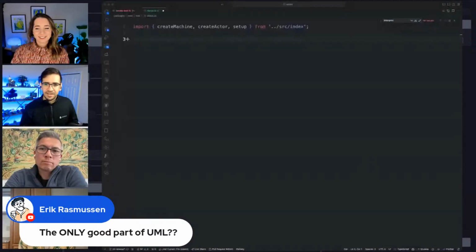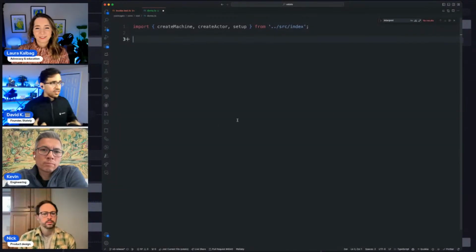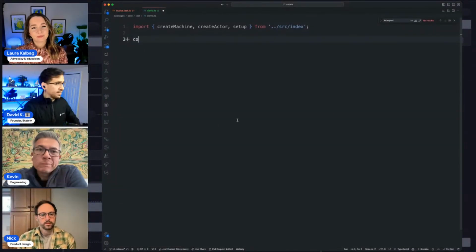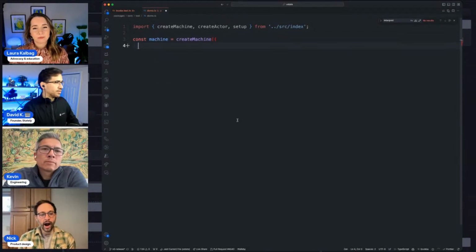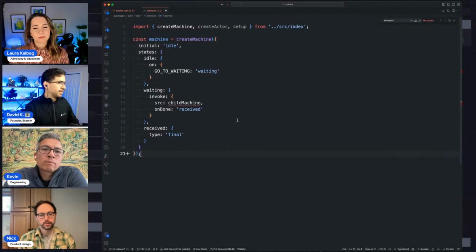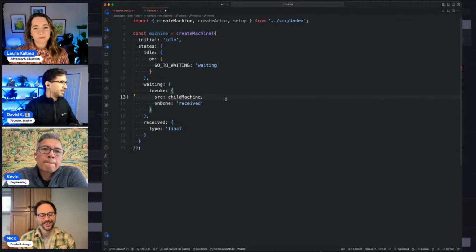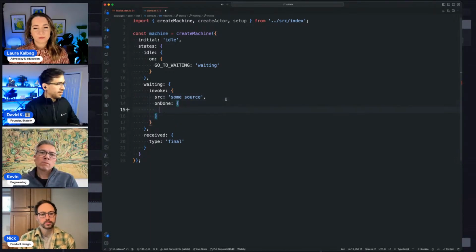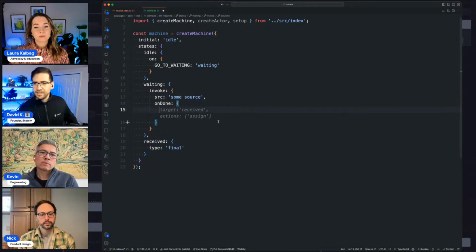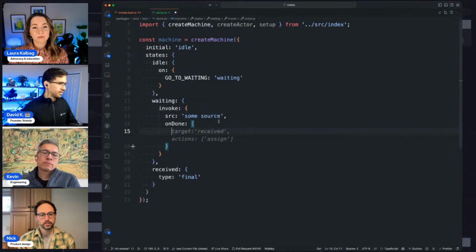Okay, so just to give you an idea of what the Setup API is, you could still create a machine like normal. So we could say machine equals createMachine, and then thanks, Copilot. I just needed an example machine and some source. And the problem over here is that in onDone, and hopefully this font size is big enough, I could always zoom in too.